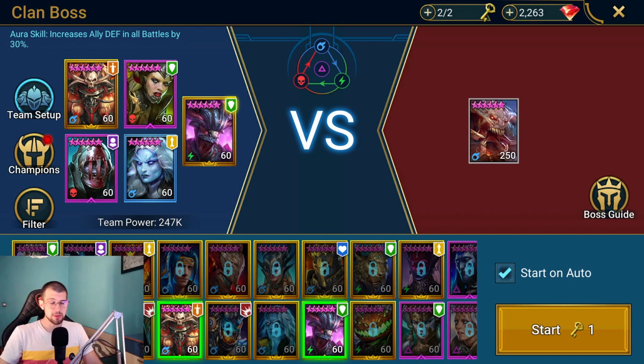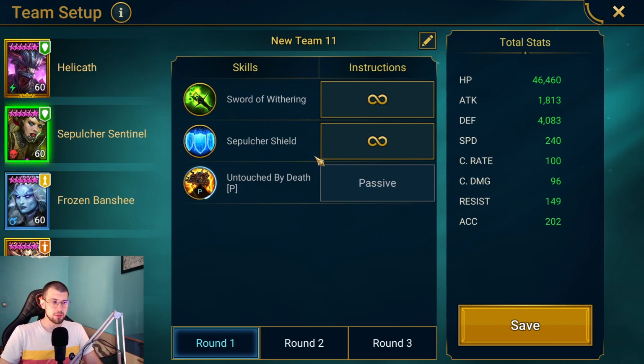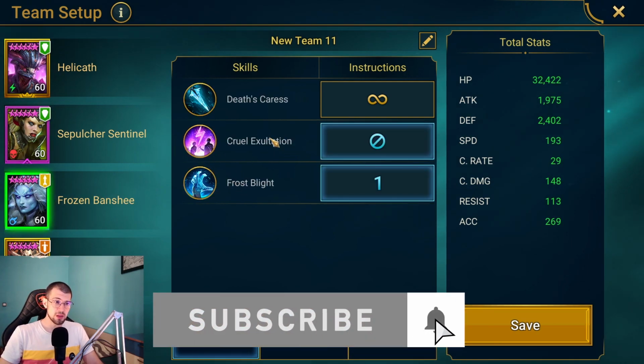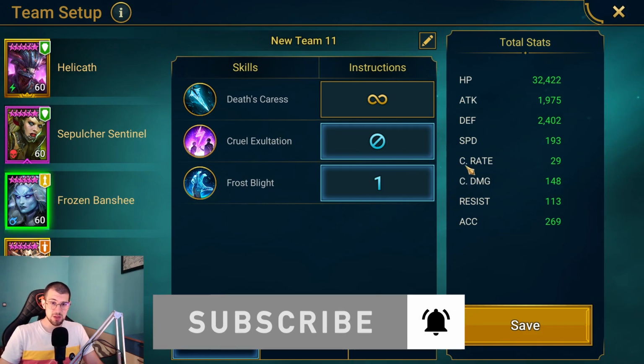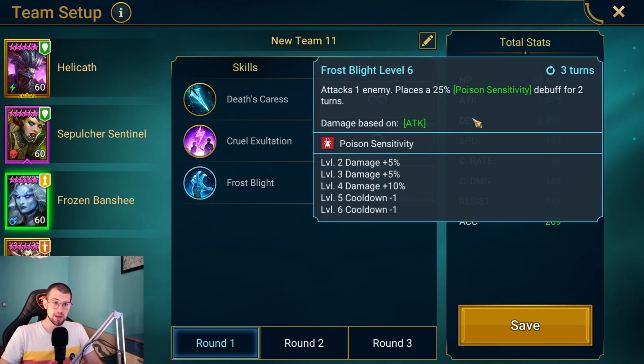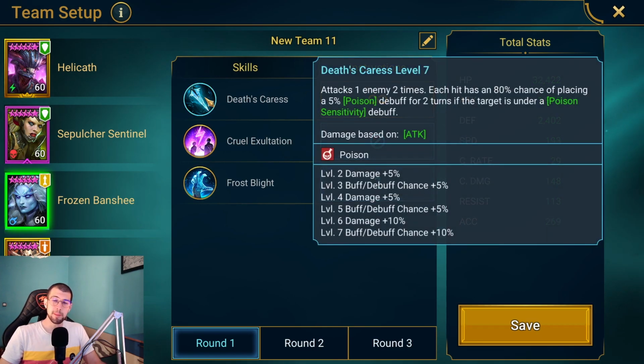Let's go to the setup to see what changes I have done, and then I will show you how to set this up, because you need to play the first two rounds. This is the setup. We don't touch Helicath at all. We move to Sepulcher, we don't touch her. Going to Frozen Banshee, we disable A2, we don't need this spell. And because Frozen Banshee is the fastest DPS, she gets a turn before Skullcrusher, she needs to use A3 to apply the poison sensitive, and then with every counter attack she will apply poisons.